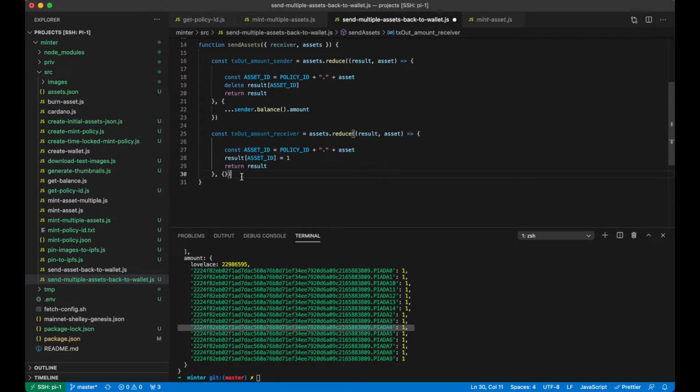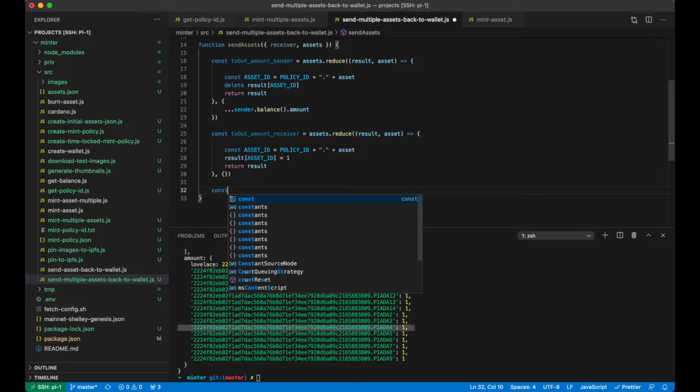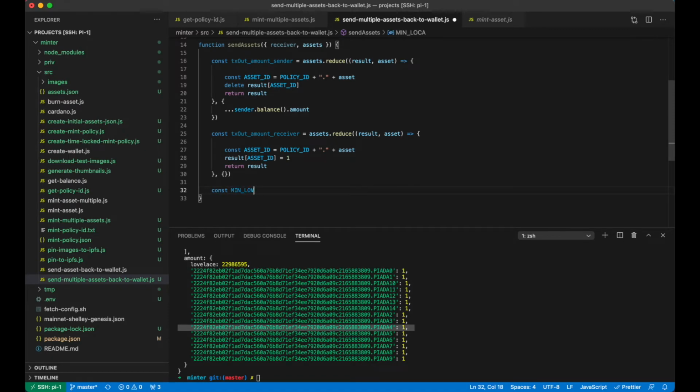Now, whenever you're sending assets to another wallet, you need to send a minimum amount of ADA. This can fluctuate. So in the last tutorial, we had 1.5 ADA. That was enough. But we tried to do it again this time, and 1.5 wasn't enough. So we increased it to 1.6 ADA, and that worked. But basically, if you don't have enough ADA that you're sending at minimum, you will get an error. So this is dependent on the network at the time that you're doing this.